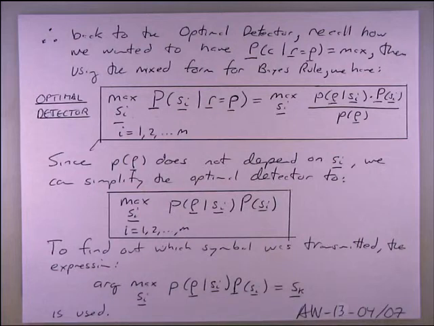Anyways, I digress. The first thing I want to do is cut corners. With maximum, all I care about is finding the peak. So anything that does not get influenced by the choice of SI, I ditch right away. What's the first thing that I see? That pesky denominator. Is there any SI in that? Absolutely not. It's totally independent of the SI, so I get rid of it. What's left? I have max over SI across all possible values of I of the conditional PDF of rho given SI times the probability of SI. Sometimes I don't care about finding the maximum. All I care about is finding the value of SI, or in particular the index I, that yields the maximum. So we use argmax.